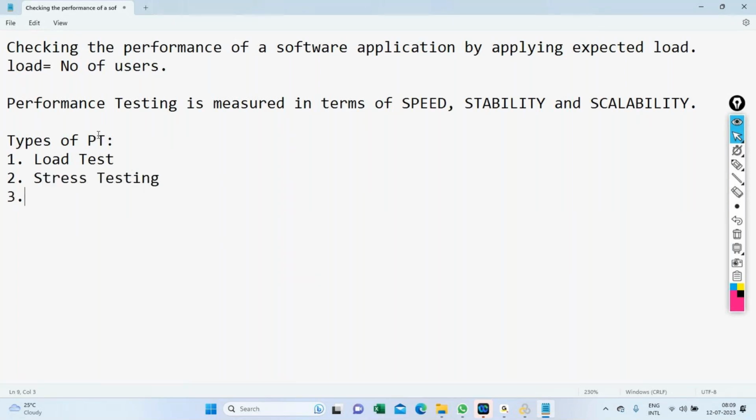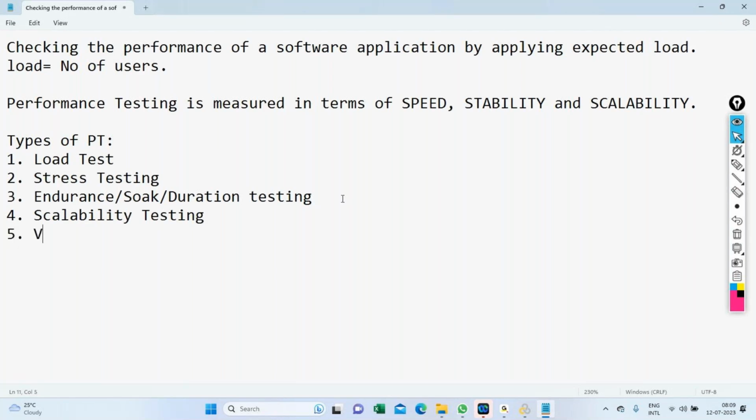Third one, endurance testing. Endurance, or you can also call it soak testing, or duration testing also. The meaning is the same. Then scalability testing, volume testing, failover testing.